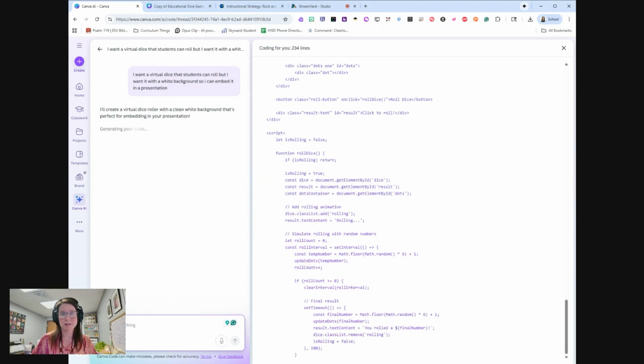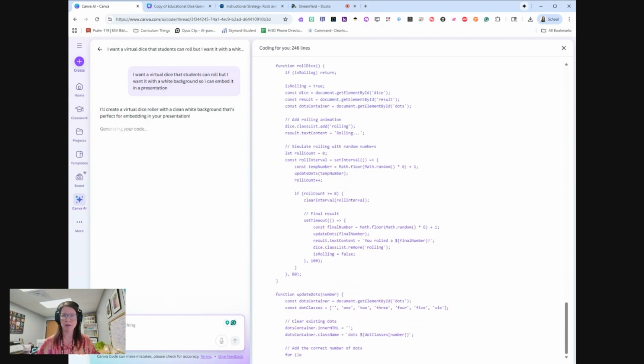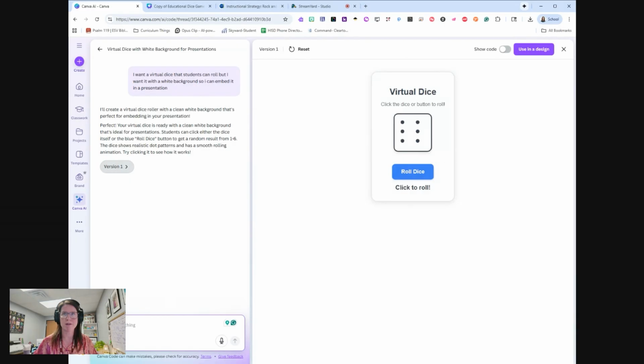Now, you could also get really creative and already know the vocabulary words that you want to use, and you could have them create, hey, look, it created something different. That's super cool. Mine looks a little bit different than the first one that we did. That's good to know. In fact, I actually like this a little bit better. And you could keep asking it questions, right? You could modify it. If I wanted go hard colors, I could say I want it maroon and white. So I'm just going to show you what it looks like. Click this and it rolls the die. Pretty cool, right?